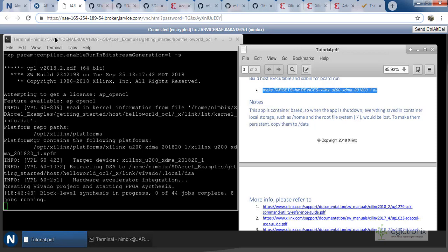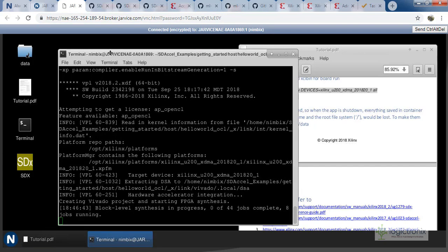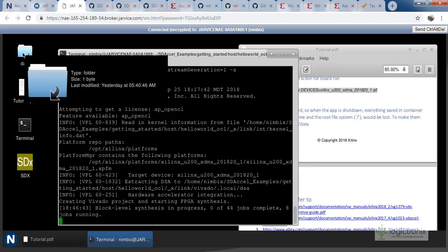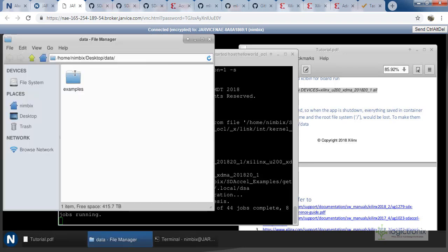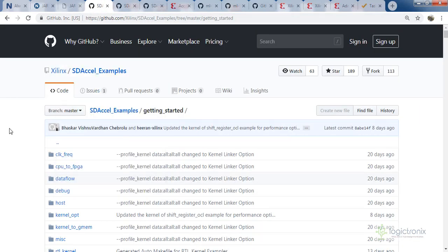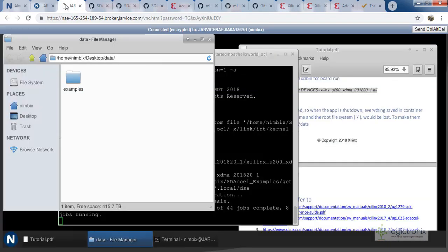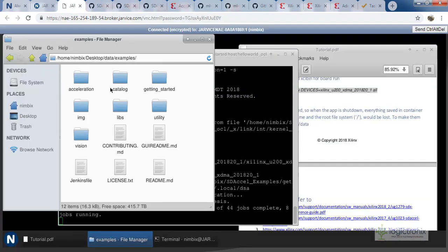It seems it is also going to take a bit of time, and we can sort the data folder. So this is the repo which we cloned from GitHub. We cloned the SDAccel example, and this is the example.